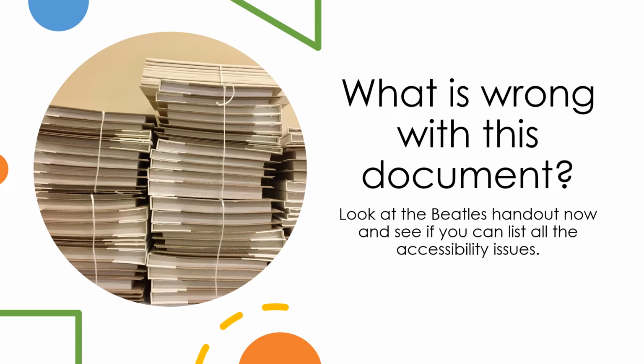Headings aren't used, built-in styles aren't used, images aren't in line, and images don't have tags that might tell students what they're showing. Tables aren't used, so it's really difficult, and the alignment is off as the text is inconsistent. There's text that is all in capital letters, like in the instruments section. Built-in bullet point lists aren't used in the members section. URLs aren't used in the website section, so you can't quickly click on a link and access them. And a screenshot of text is used as well, which could be really difficult for some students to access.